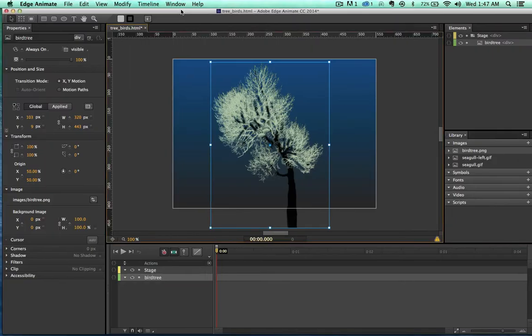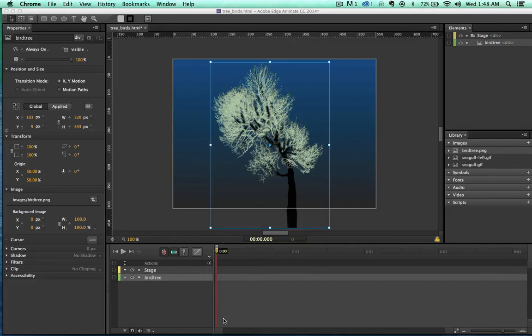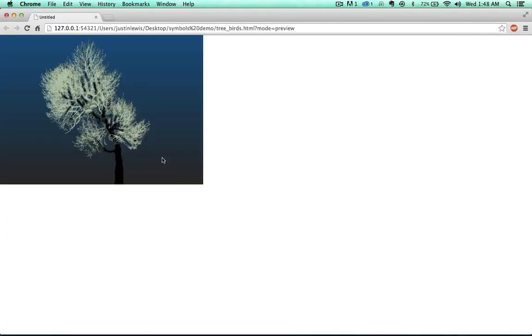Now, there's a difference between this plan and the last plan from the last video. In the last video, when I preview in a browser, the image started up right away. If you remember, the moon started going across and the birds started flying across, okay? Because it's all just in the timeline. It's all set on autoplay. I just preview in a browser, and off the animation goes, okay? What I want to do now is make it more interactive, so the animation only goes when I do something to trigger that animation, okay?